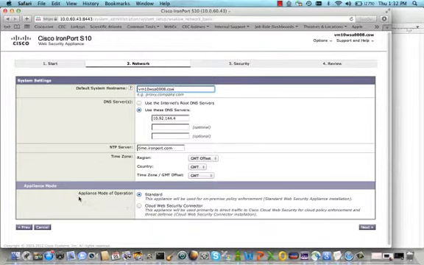Now, the point to notice here is the appliance mode of operation. Traditionally, we use standard, which is the fully functional web security appliance. In the connector mode, some of the functionality we do lose. That's the option we want to take. It directs traffic to the cloud web security for the policy to be enforced in the cloud. So we pick the cloud web security connector option over here, then move to the next step.